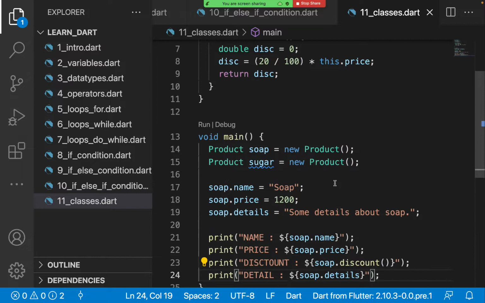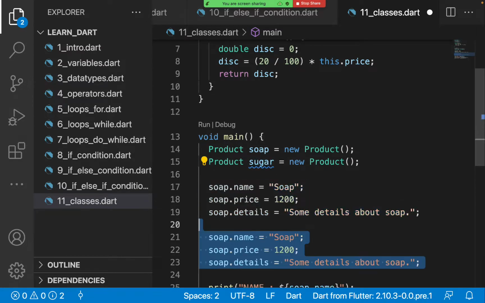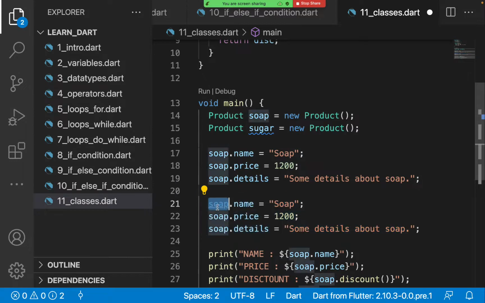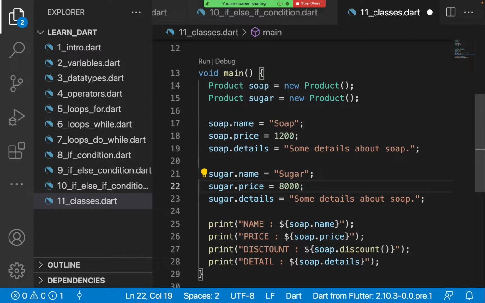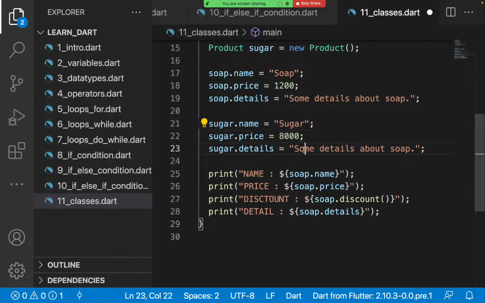Let us finalize this by doing one more example here. I'm going to initialize here the price. I'm going to put here what? Sugar. I'll give it the name sugar, and maybe sugar is 2000. Let me say sugar is 8000. And then some details about sugar. Let us now run this.